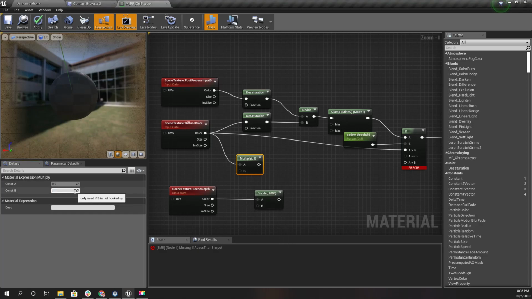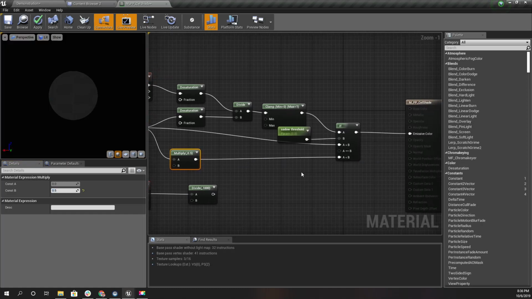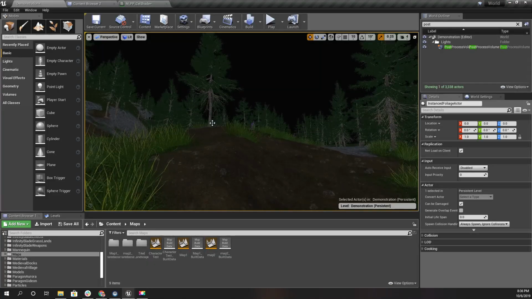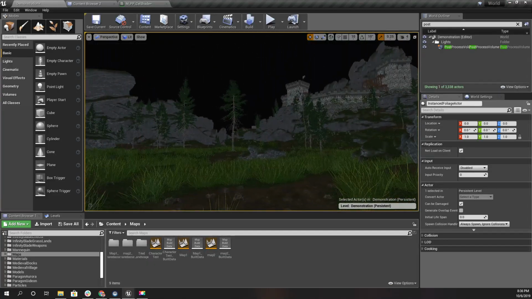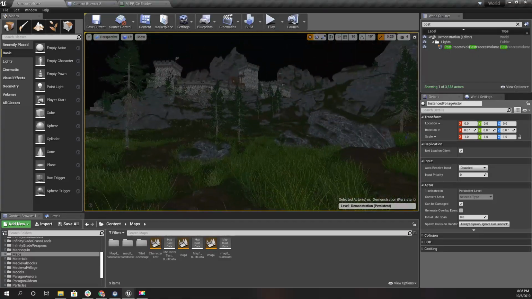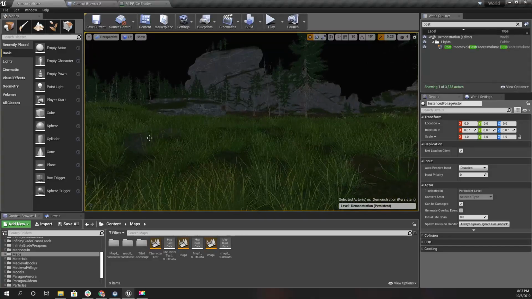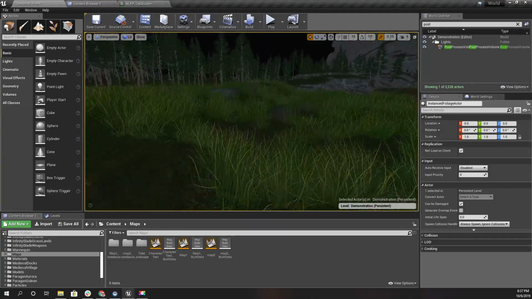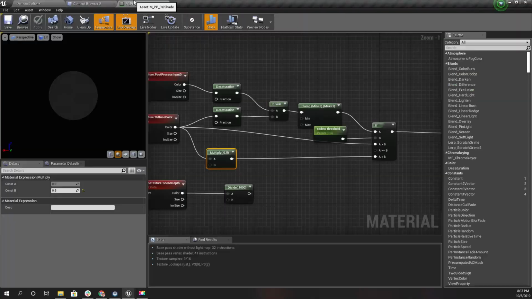For now I'll use 0.5 and plug it here and apply. Now as you can see here, this is the result we get, but still we don't see much of a difference.